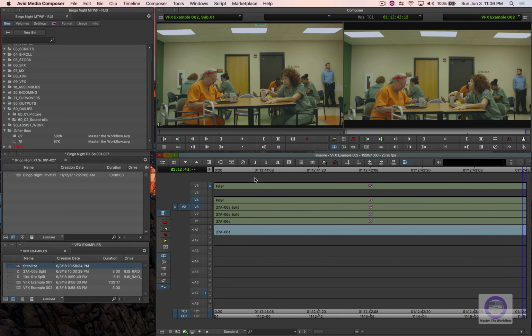Now there's one more step we need to do. The director wanted that hand motion look. Now, being that the stabilize effect is going to take the motion and apply reciprocal motion to a shot to keep it from moving, to stabilize it. If you apply a stabilize effect to a shot that's not moving, you're essentially going to put that reciprocal motion onto it and give it the look of handheld. So I'm going to drag that over the top here.